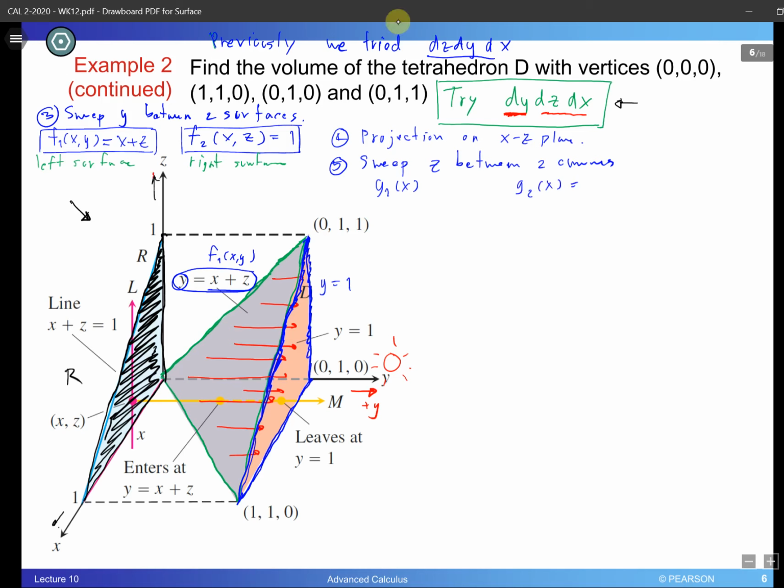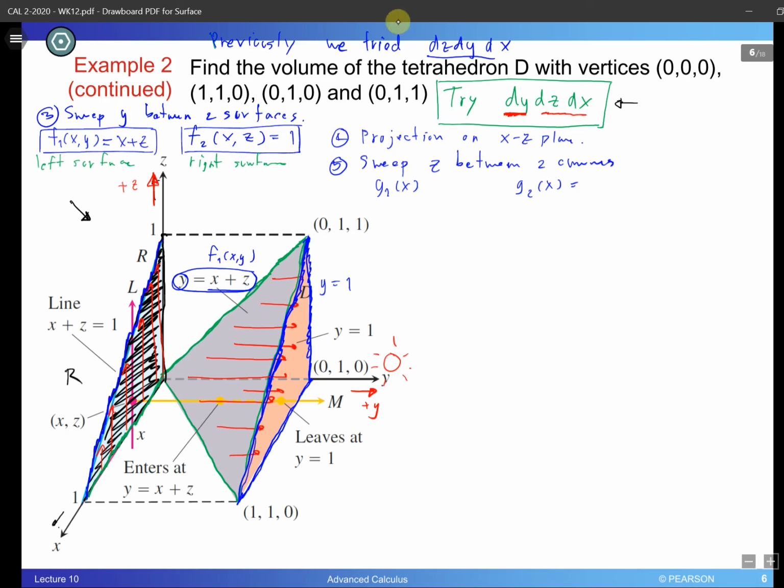It's going to sweep in this direction, positive z. So we are going to get this sweeping pattern on this projection R, going up in positive z direction. So with this sweeping pattern, we are going to see the two curves between the arrows. So we are going to get this right here for the lower line. Okay, and for the upper curve or line, it's going to be this one. So the end point of the sweeping, the end line is going to be this one.